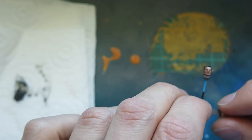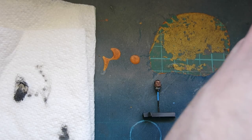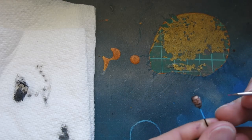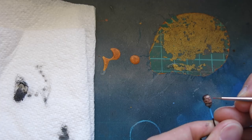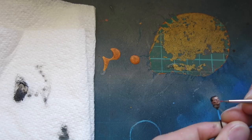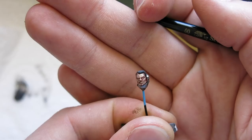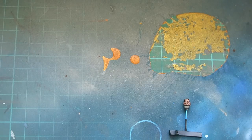Now you'll notice on the metalwork on quite a lot of Space Marines, there are little lights and things like that, indicators or signalling devices. So I generally just dot these in with a little bit of Evil Sun Scarlet, which is a nice bright red. So just dot that in there. Just like that, it brings it to life, makes it look a little bit on.